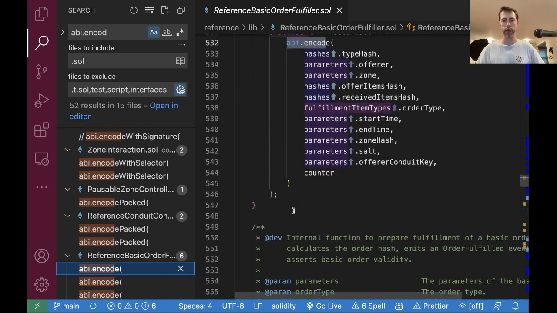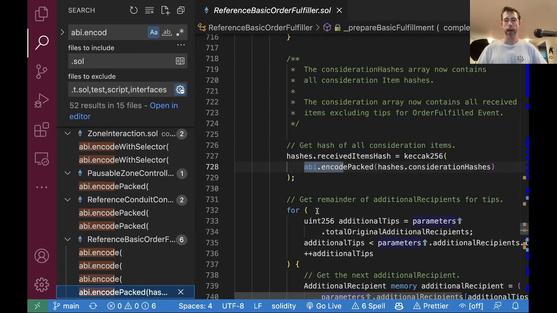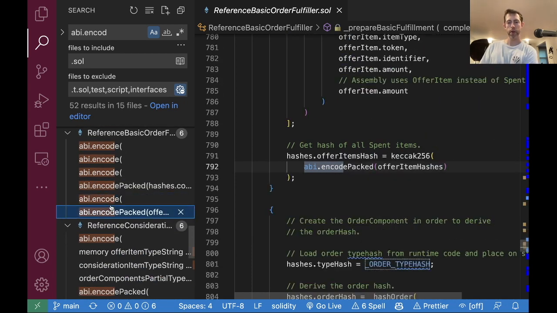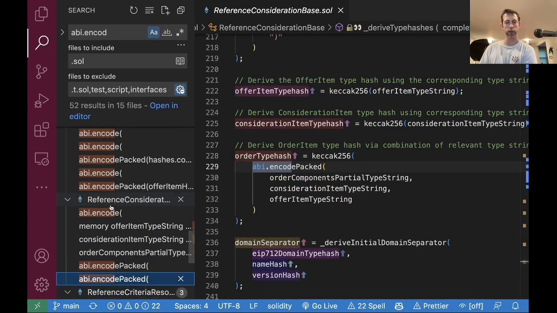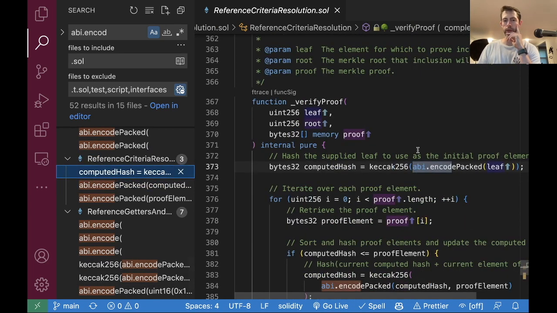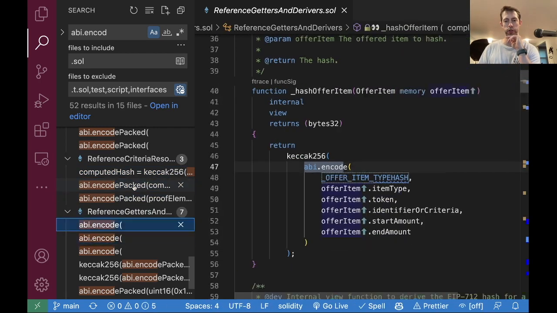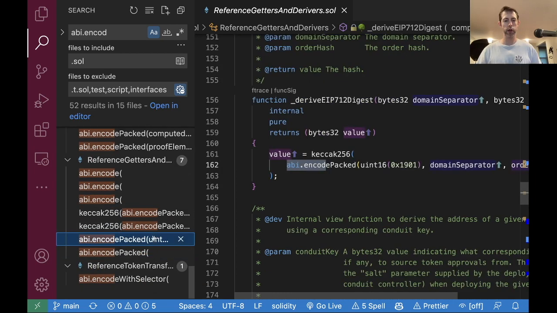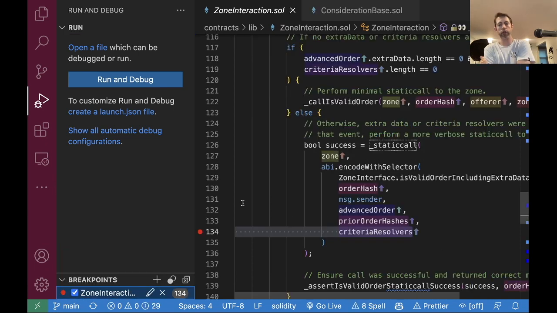This one's got a bunch of stuff, and the last one's a counter. Not really anything. Recipient hashes. Looks like a single array. Amount hashes, address, text string. Doesn't sound like a static type. Leaf. What is a leaf? Okay. Proof, computed hash, end amount, counter, order hash, amount. Okay, so we've found one good candidate here. So here's a potential problem.